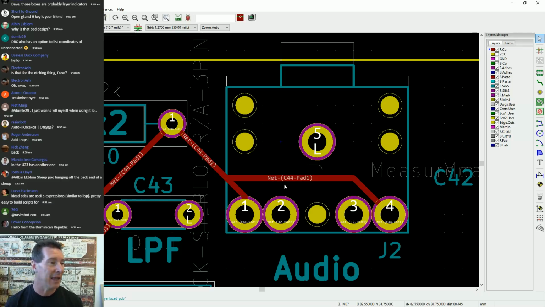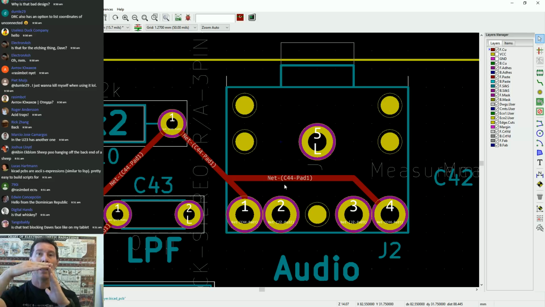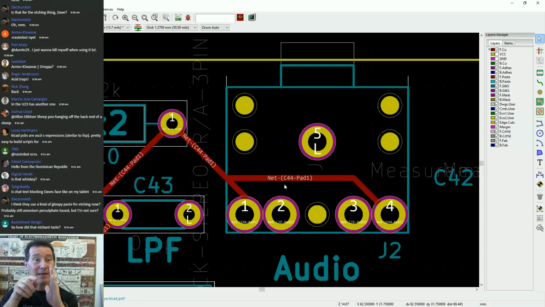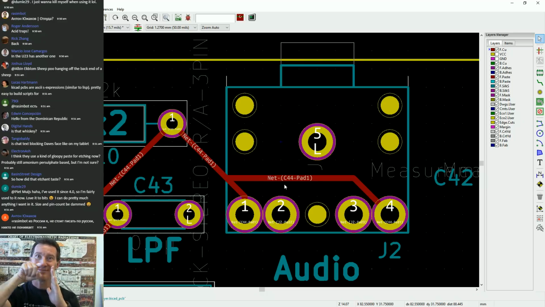You have 90 degrees or nothing. And then a lot of people will say, I don't even like 90 degrees, because that's also called an etchant trap or an acid trap. If you've got really sharp angles like that, even though it's only really thin and it generally just washes over the top, it does potentially etch away more of the trace in there. If you've got really thin traces, you can get breakthroughs, so it's really bad. That's called an acid trap or an etchant trap. Some people would think that even 90 degrees is an acid trap, so they'll put a fillet in, they'll put a chamfer.